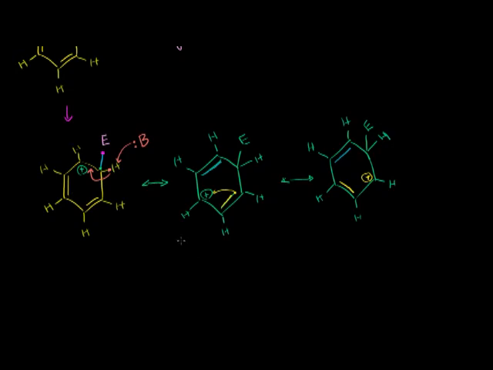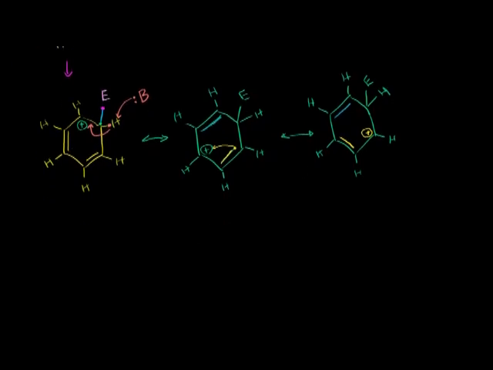So what would it look like after that? After that, it would look like this. So let me draw, if that happened, we do it in yellow. We have our 6-carbon ring. Let me draw all the hydrogens. So I have all the hydrogens on that ring, all of the hydrogens.